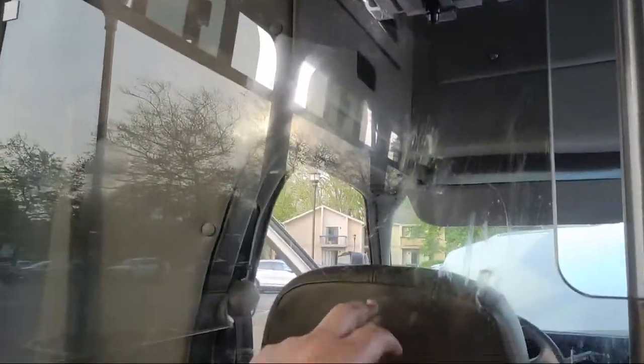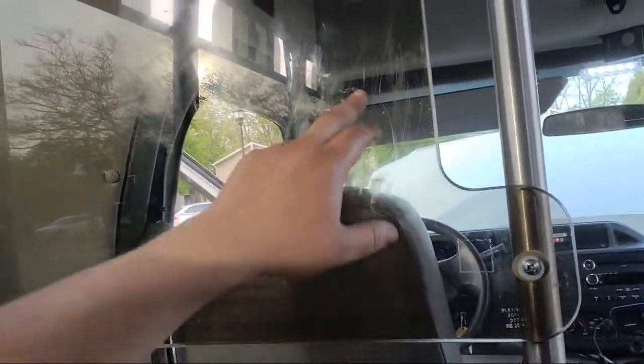So yeah, I'm sitting here in the bus. I got plenty of seats. I cleaned the heck out of this thing today. There was all kinds of adhesives over here. The driver sits up there. I'm the driver usually, but there's all this stuff here. You can see a little bit left over. And I got a gas can here. I'm hoping you guys can see me right now.